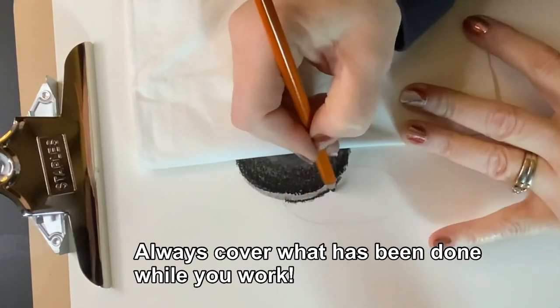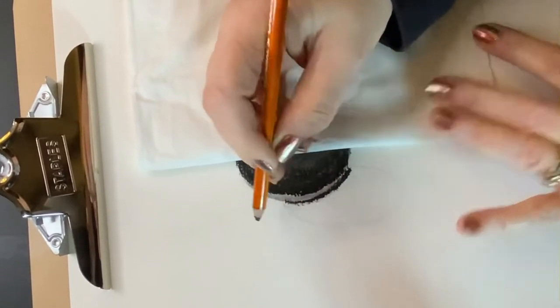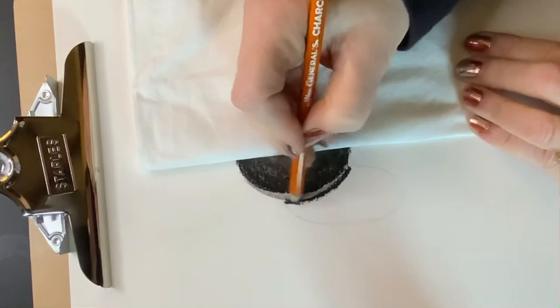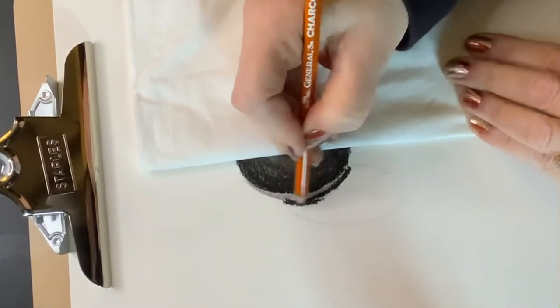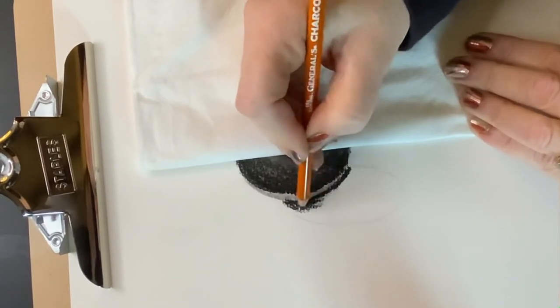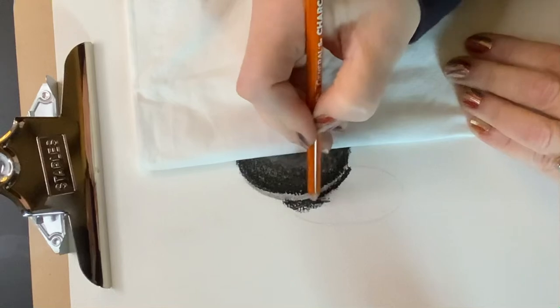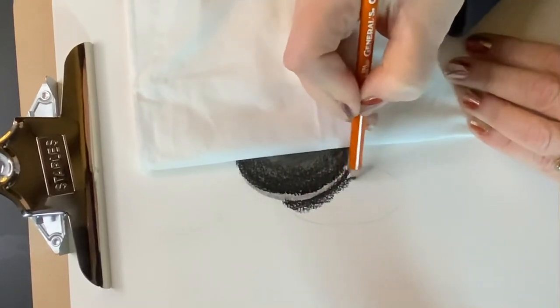All right, so I'm going to follow the curve first. And this pencil helps me get into those tight details. And I'm lightening my hand pressure. See how I'm getting a little bit lighter out here? I'm getting a little lighter.